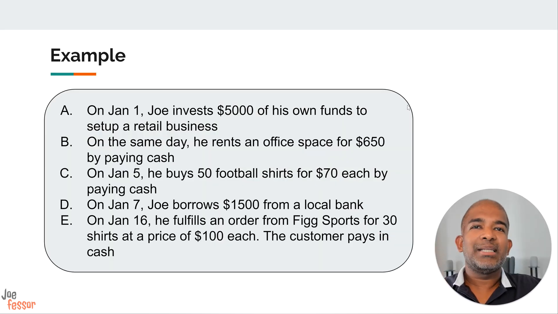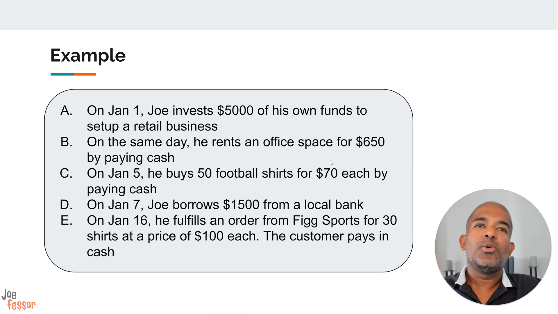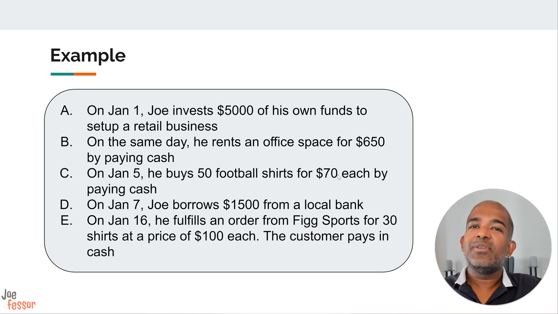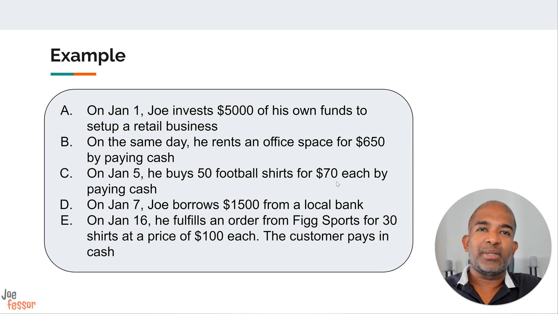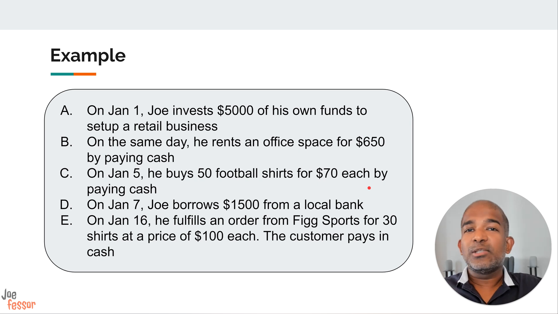Let's dive into an example to take our understanding of journal entries further. From here on, we'll break down each journal entry into three parts. In the first part, we'll discuss source and destination and analyze the transaction under the balance sheet equation to ensure it always remains balanced. In the second part, we'll look at the actual journal entry with the appropriate accounts to be debited and credited, along with their respective amounts. In the third part, we'll focus on the impact on financial statements - how the journal entry affects the profit and loss statement and the balance sheet.